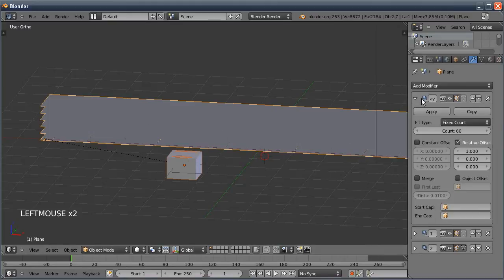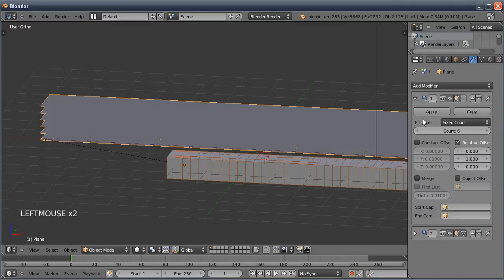But what we also want to do is turn on merge. That's because if we don't put merge on, then we're going to end up with a lot of duplicate vertices. And when we tell the duplication to work, it's going to place two cubes in the place of where one vertex should be. That'll be a bit clearer when I actually put duplication on. So just trust me for the minute. You need merge on. So put merge on, apply.